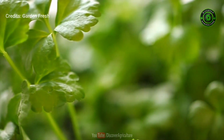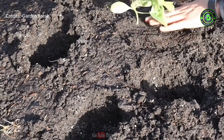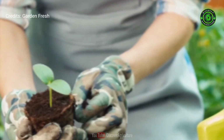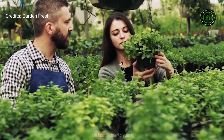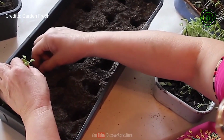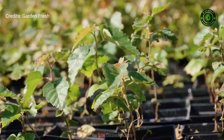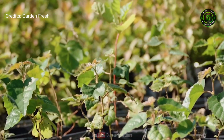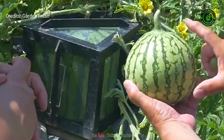To enable perfect growth, when the seeds you planted have grown to about 6 inches, this is called a seedling. Begin to replant it in the space you have prepared to grow your watermelon. Pick healthy seedlings among the germinated ones. For better success, pick seedlings with no spots or defects, and with no visible insect attacks. This is a very important step you shouldn't take for granted. This will guarantee your success at the end.